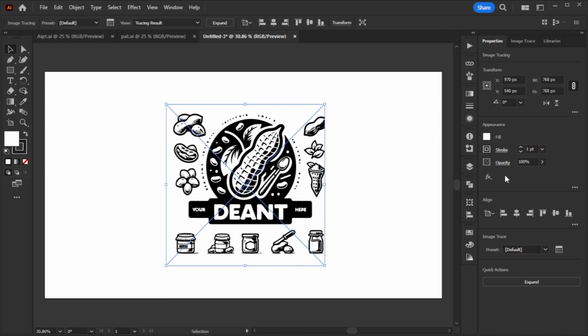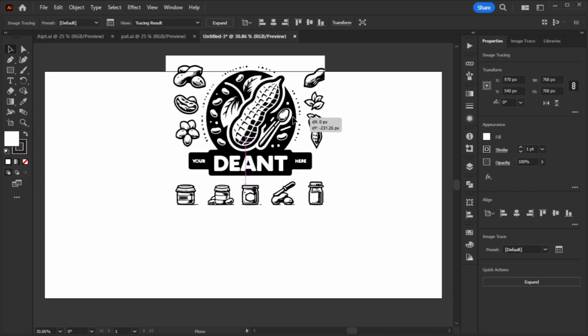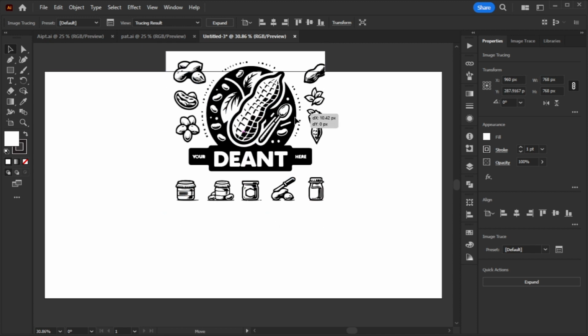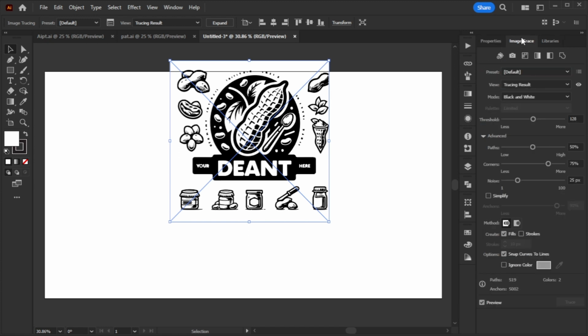Okay, so as you can see, it traced the image into black and white. Let's get rid of the white background. To do that, we go to image trace, click on advanced, then locate ignore color.